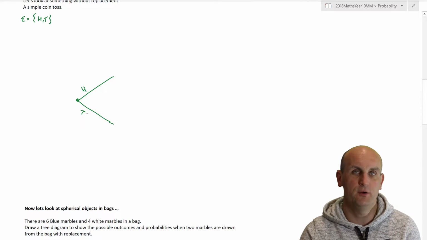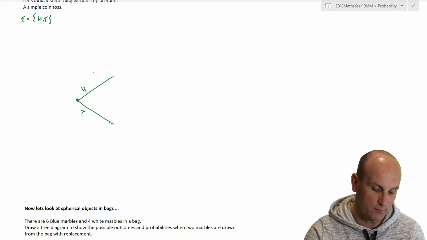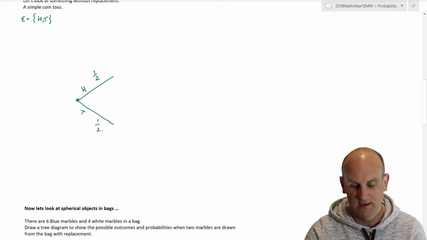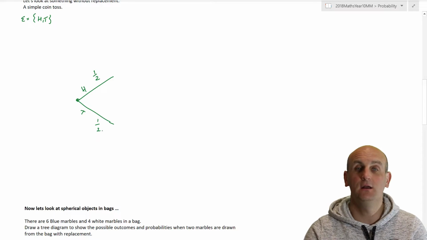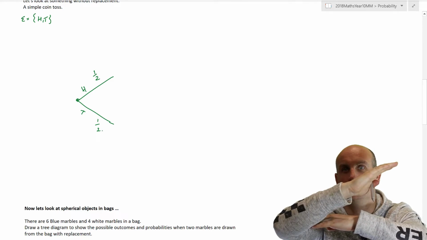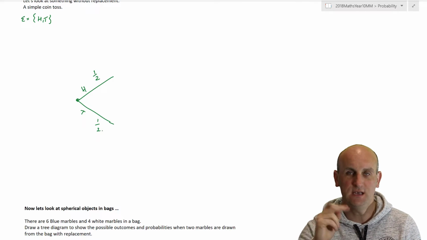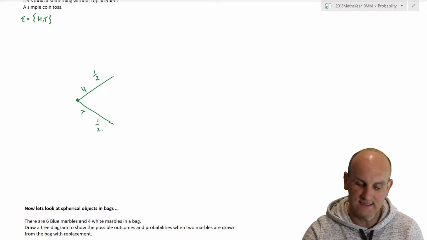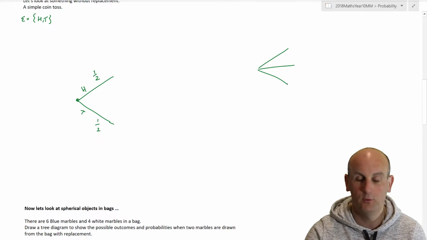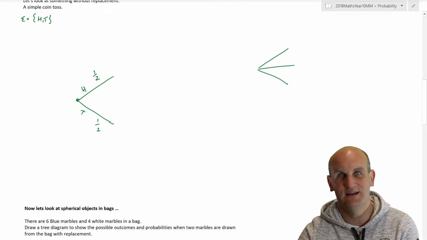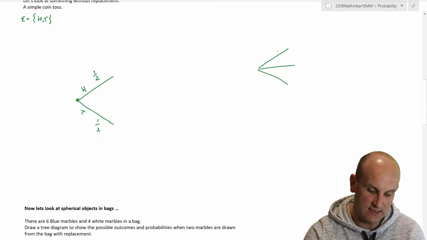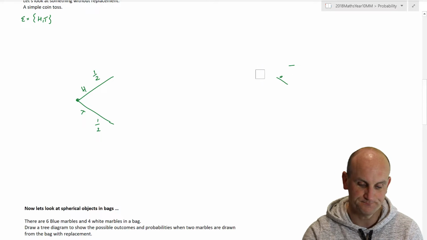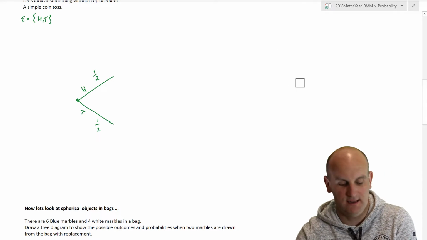And then I'm going to write down the probabilities of getting each of those. Well, the probability of getting a head on a standard coin is a half because there's one head out of two choices, and likewise for a tail. Now, what do you notice about those two branches? If you take those two respective probabilities and add them together, they will always give you 1. And that doesn't matter if there's 1, 2, or 3, or 4, or 27, or 6. These values here on these branches must always add to 1 because there's no other way of getting those outcomes.